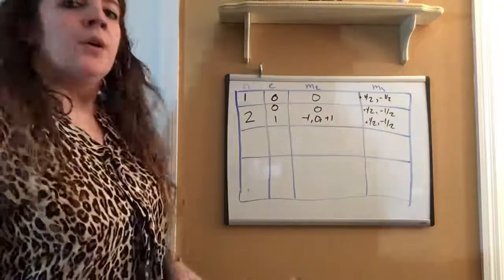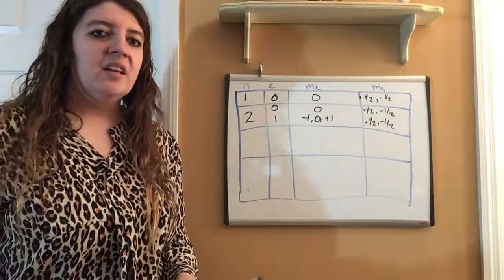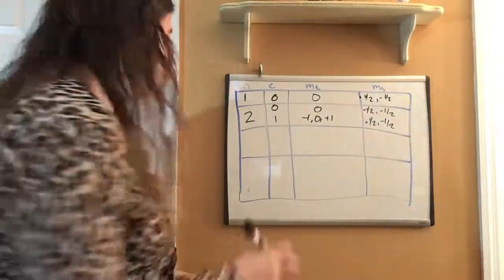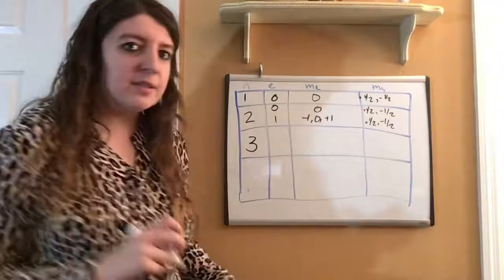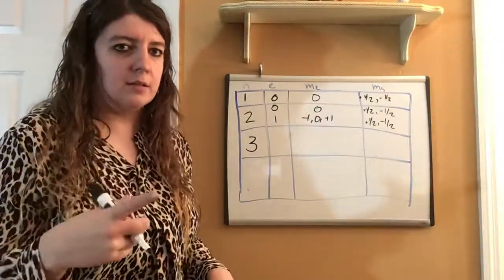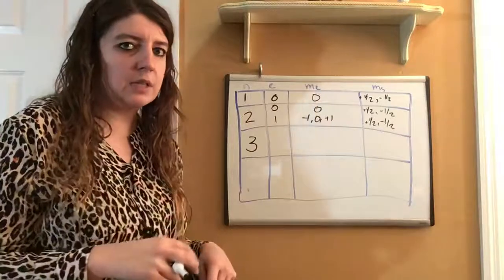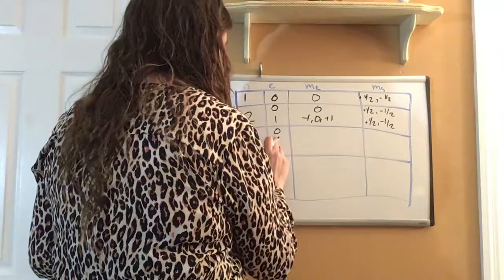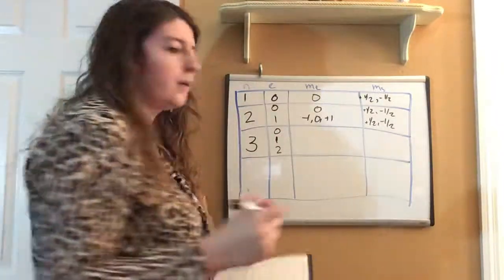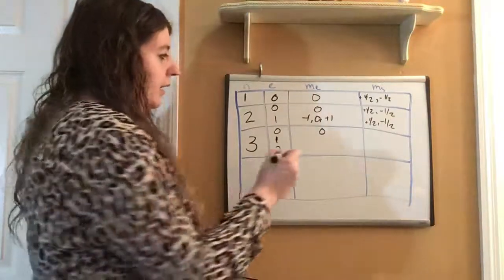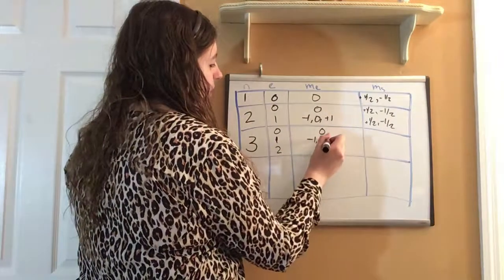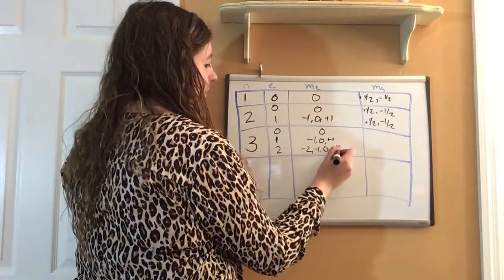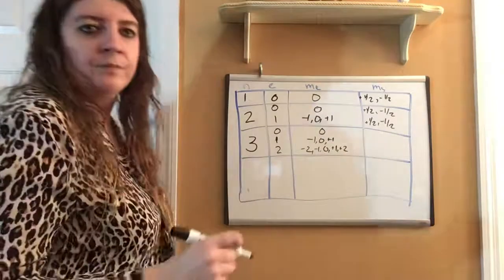Okay, so now we go to the third energy level. When you get to the third energy level, you will include the d orbital. We'll see when we do electron configuration next why that's kind of weird and could be a little bit confusing. So this is going to have 0, 1, or 2. Now remember, 0 is always just going to be 0. This is going to have negative 1, 0, positive 1. And this will have negative 2, negative 1, 0, positive 1, positive 2. So these are just possible combinations.